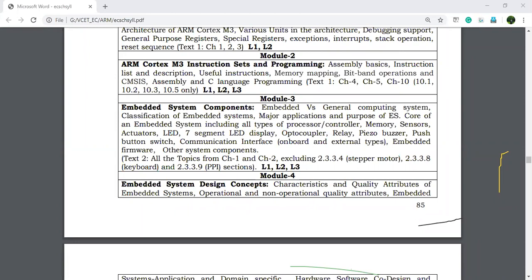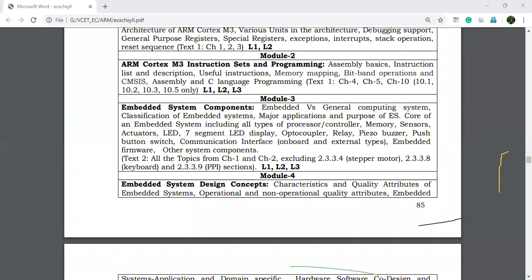Third one, a very important thing, is signal processing. An embedded system is not only used for collecting data and then storing it or sending it somewhere. The signal, whatever we receive, has to be processed, right? How we process it depends on the application: either you can use DSPs, or ARM controllers are sometimes sufficient, or any other ASICs, application specific integrated circuits, right? So basically you require some processing unit in order to process the signal.